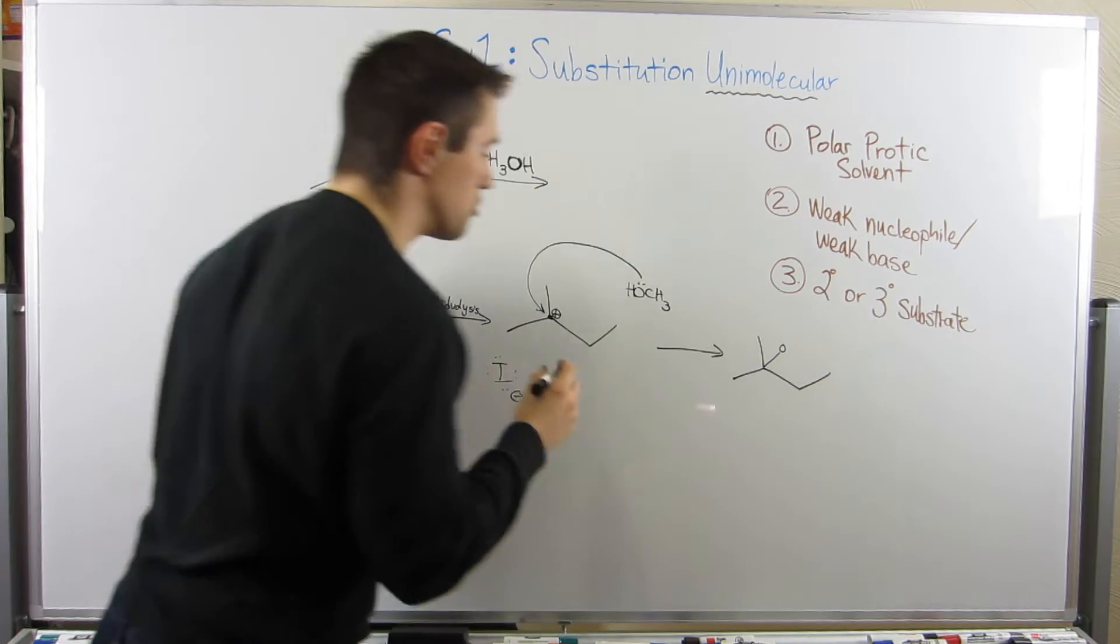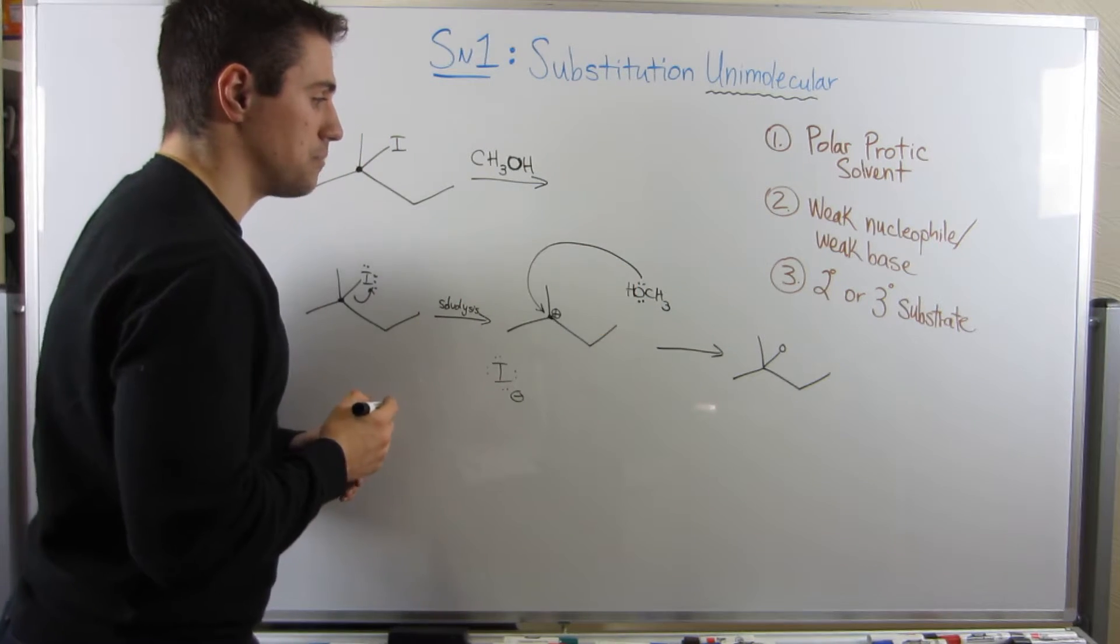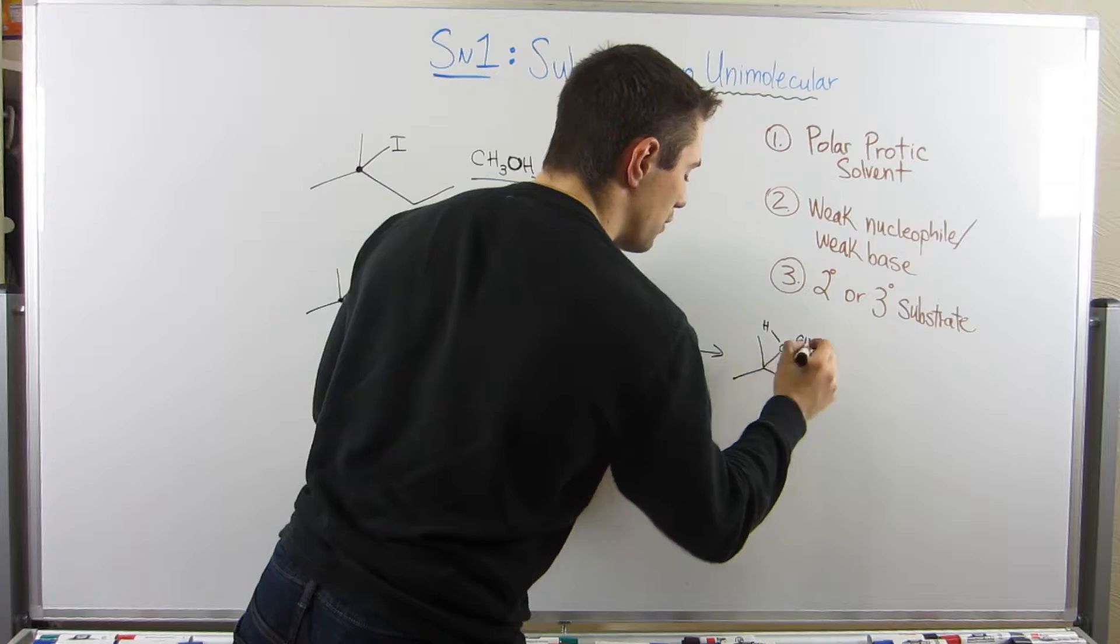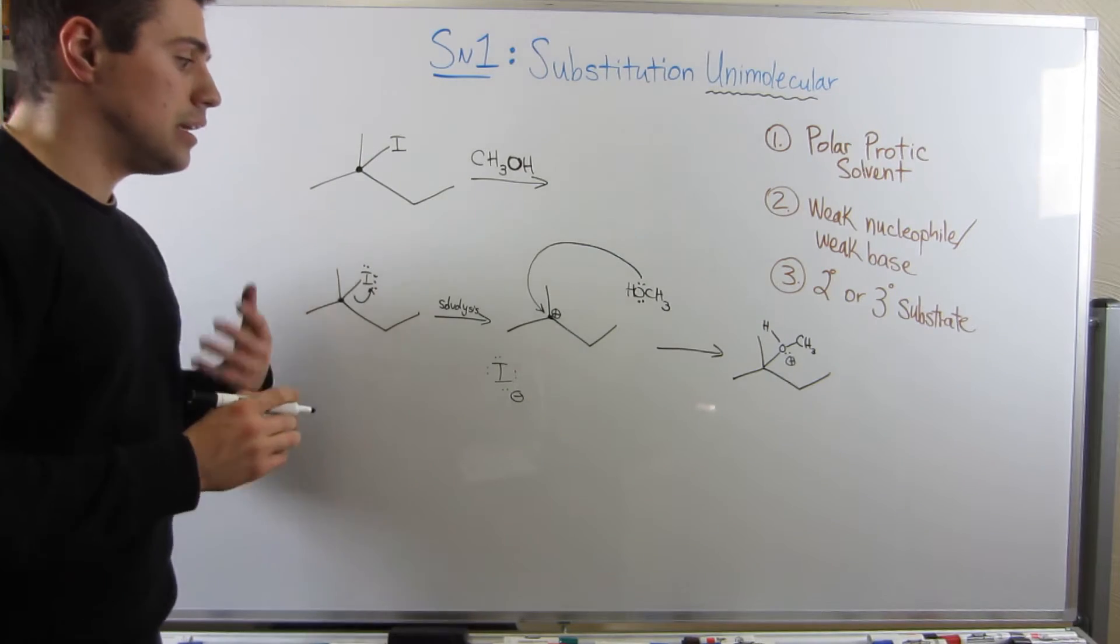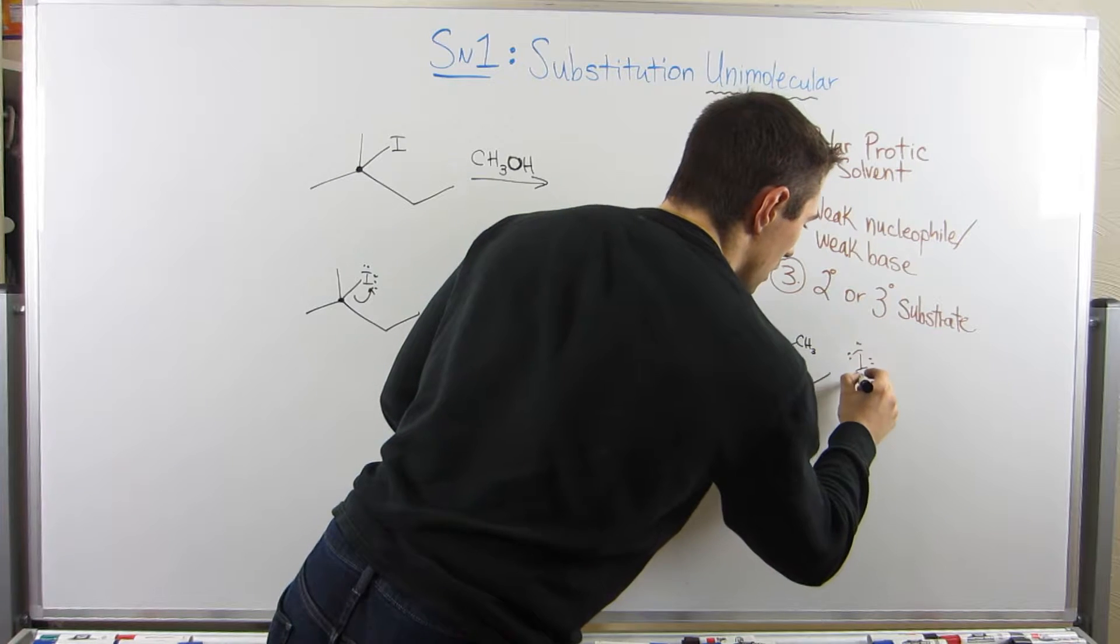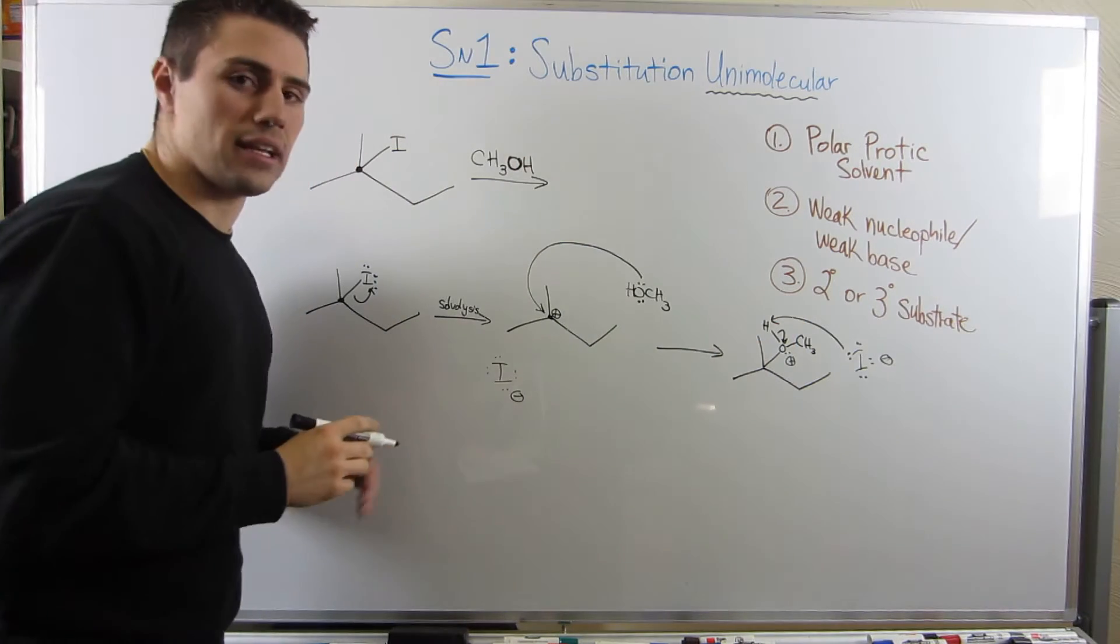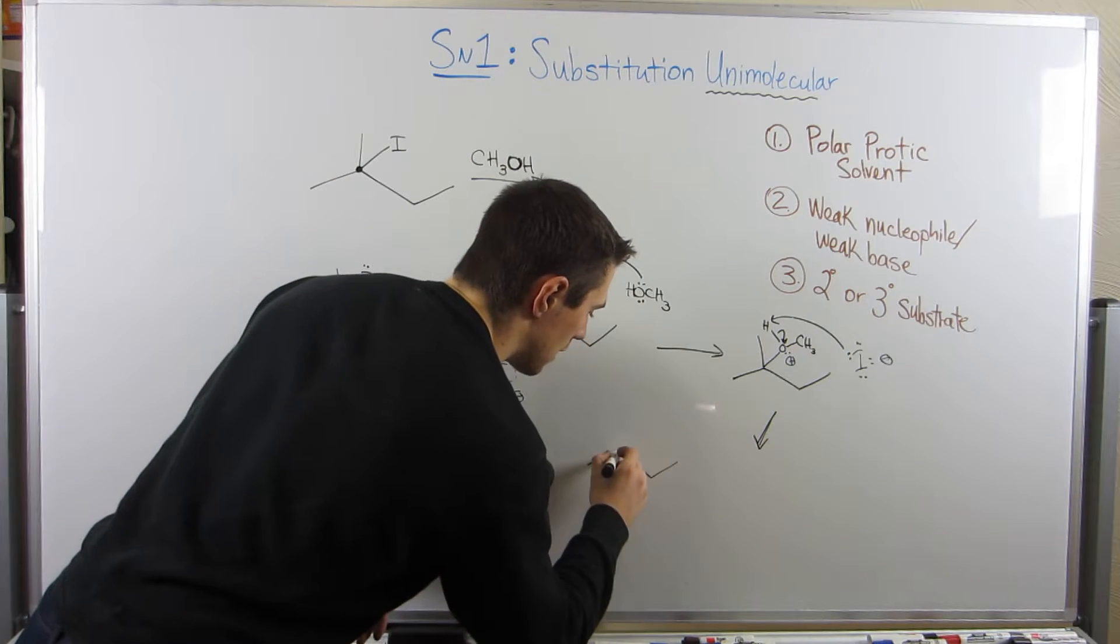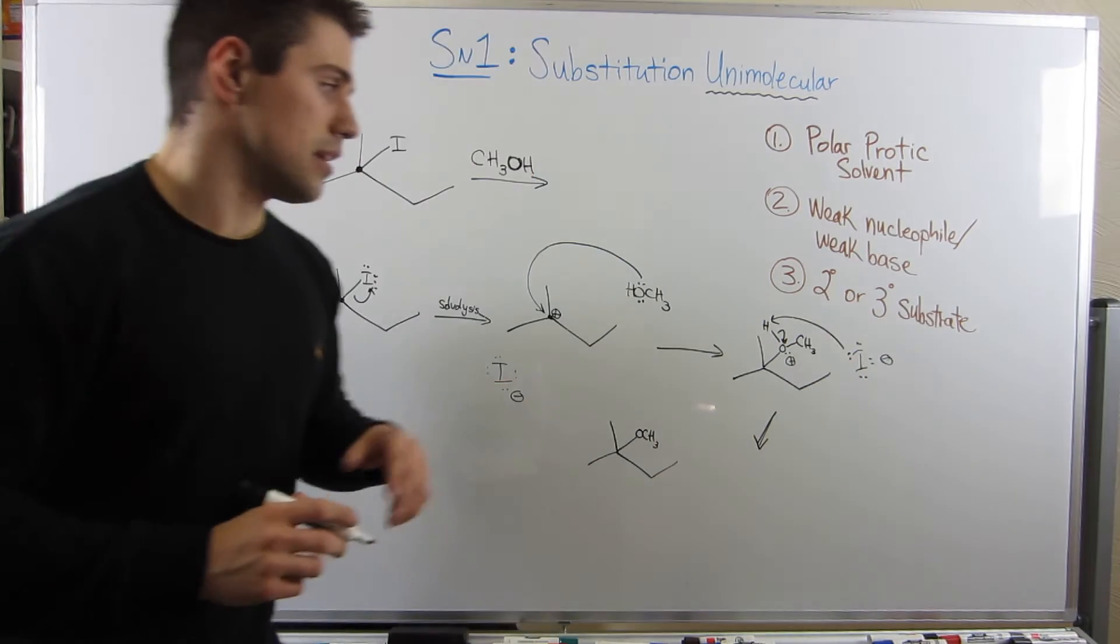So, I have an oxygen - the oxygen is the one with the lone pairs. He's directly attacking. Double-headed arrow because we're moving two electrons. I have a hydrogen bonded up here and a CH3 over here. And if you evaluate oxygen's formal charge, you'll see it is a plus one. Here's where iodine comes back in. Then, we're going to grab a proton off of the oxygen to make him happy by dumping electrons on him and eliminating that formal charge. So, let me put the final product down here. I'm just going to draw the OCH3. I'm not going to draw the HI.